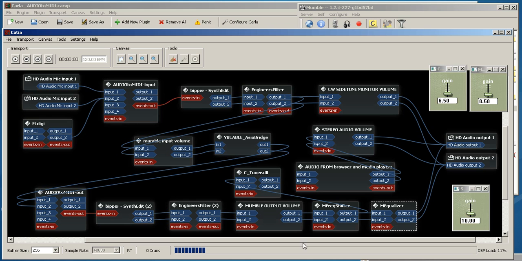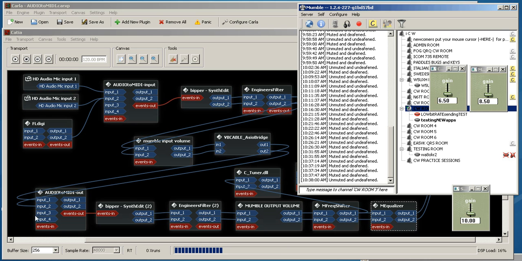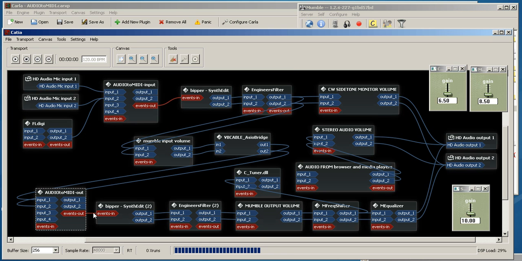And one of the advantages of regenerating the Mumble output note is you can not only make it sound as good as you possibly can with these applications here, but you can change the pitch no matter what it is originally. So it doesn't matter what the sender is sending at. You're going to change that to your favorite note here. Then you can fine-tune the note without having to go into this audio to MIDI to change the MIDI note. So this MIDI note is sending out at note 76.